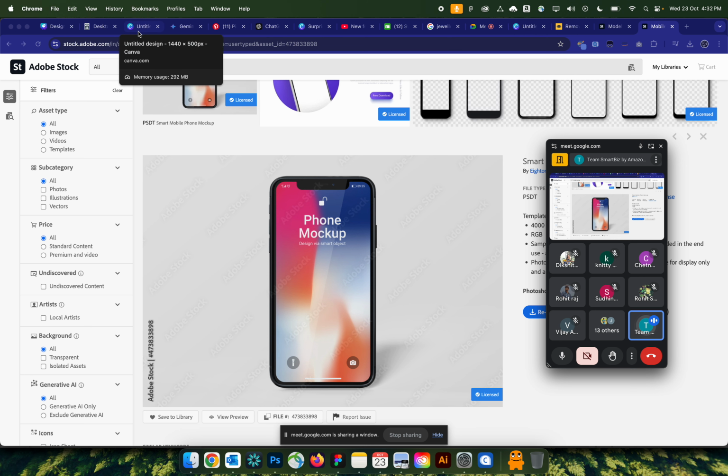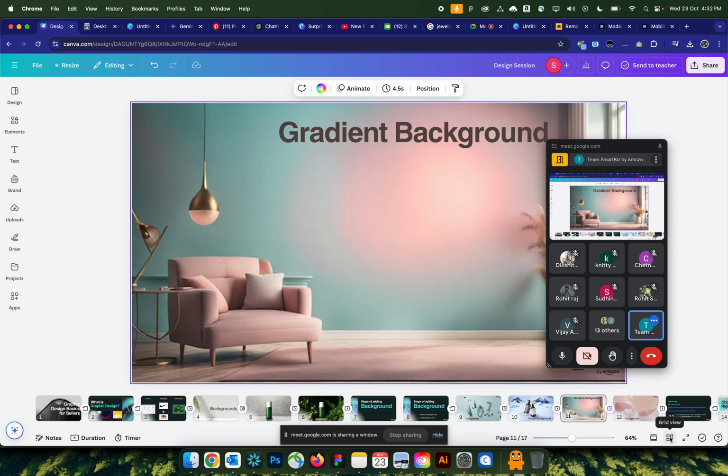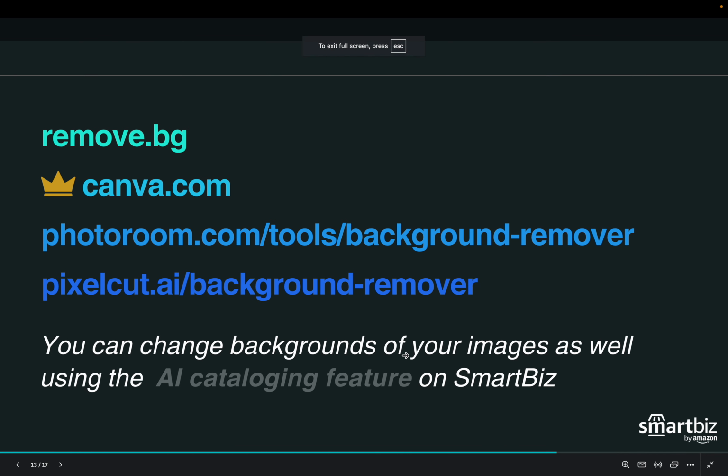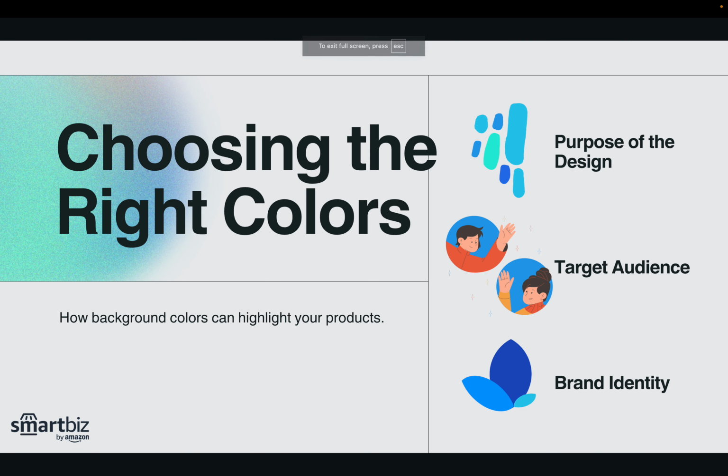Okay, we'll roll back to our design session. Where were we? Cool. Colors. Colors play like the most important role in design. Colors are everything, I would say.